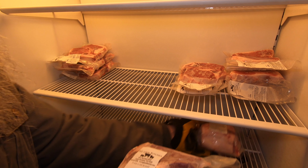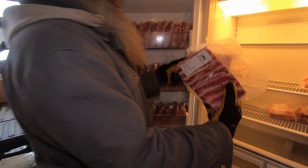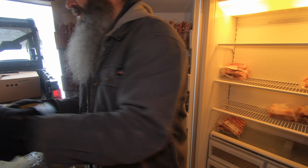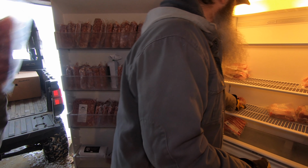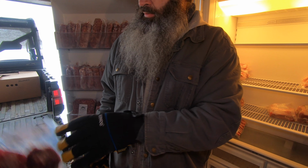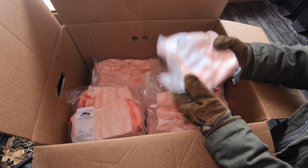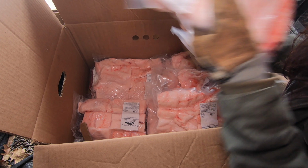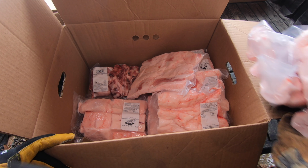Pork loin roasts. Some nice ribs. No, center or pork tenderloin. Tenderloin. Okay. There's not going to be that many tenderloins, so we can actually put the tenderloins over here. There's only going to be a couple of them. Looks like the rest of this is the leaf lard and the back fat. There's some stuff underneath. Is there? Oh, the bones. Pork bones, yeah. Yep, perfect.